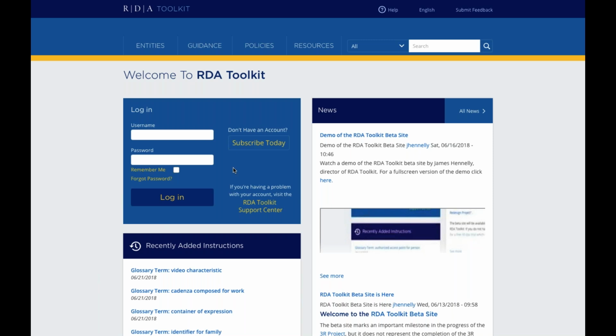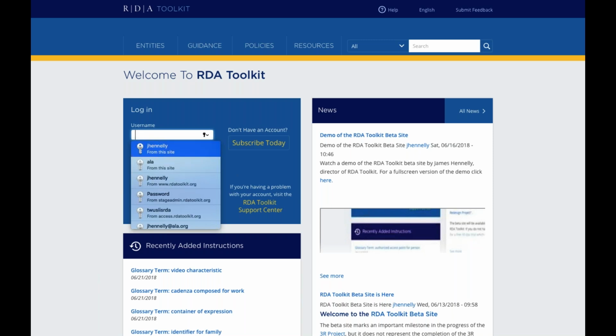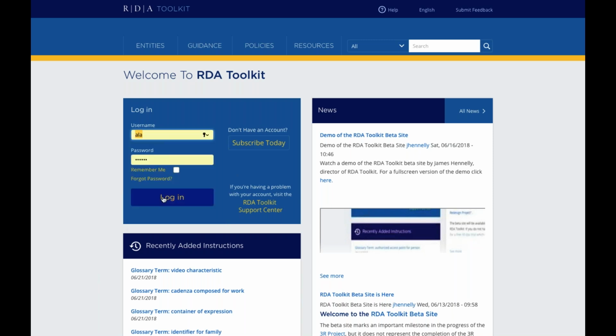And then we have the login, and the old approaches to login are the same. If you're IP authenticated, you will be automatically logged into the site. You will not be logged into your profile. You will be logged into the site. You can use your old account ID and password to log into the site, but you won't be logged into your profile. I'll show you what this looks like real quick.